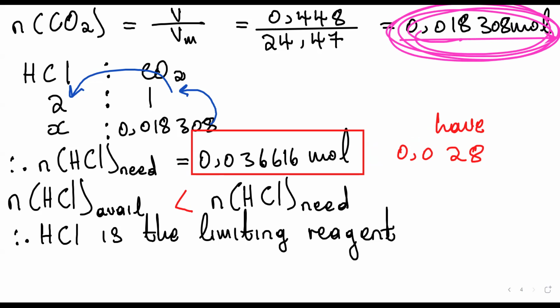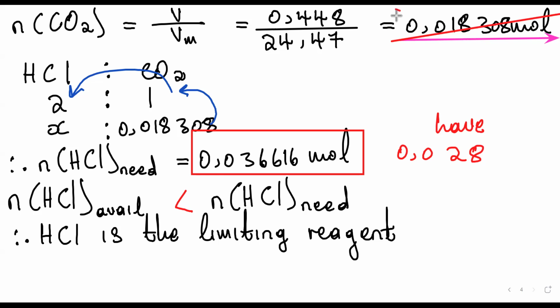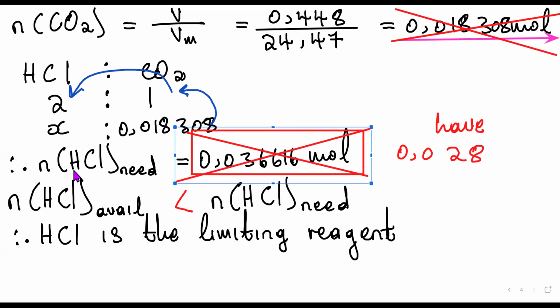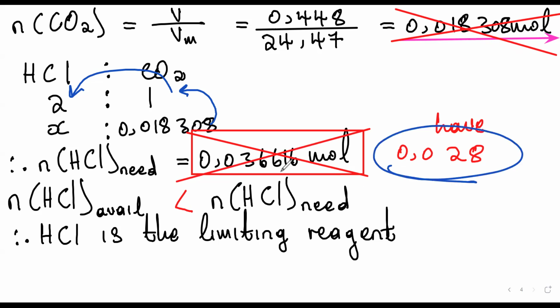So then what does it mean? It means in order for us to calculate the number of moles, or maybe the mass of sodium carbonate, we can't use these moles for carbon dioxide because we can't produce that much due to the limitation of hydrochloric acid. We also can't use this. So what we need to do here is to use what we have. Yes, I think I've made a point.